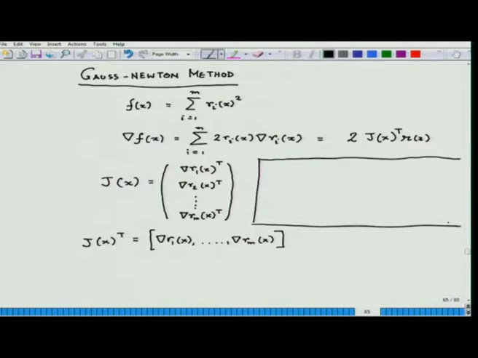Once that is done, I would leave you as homework the following computation, the computation of the Hessian matrix of f, which we usually write like this, or for simplicity you can also write as H(x), which is equal to twice of the following. So, this will be homework for you.